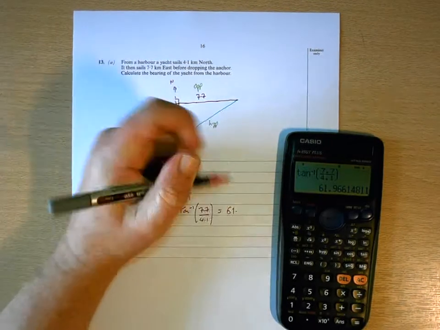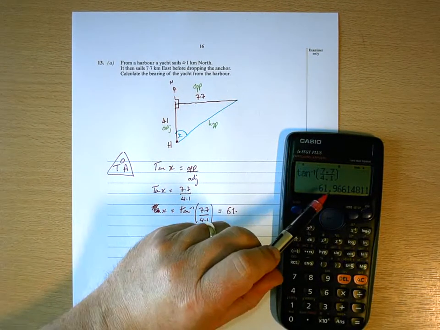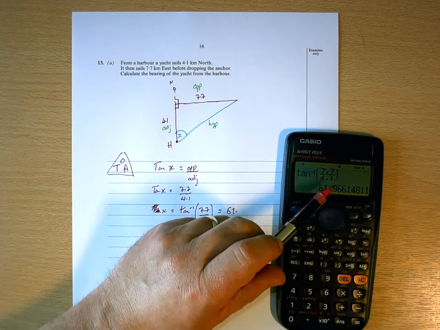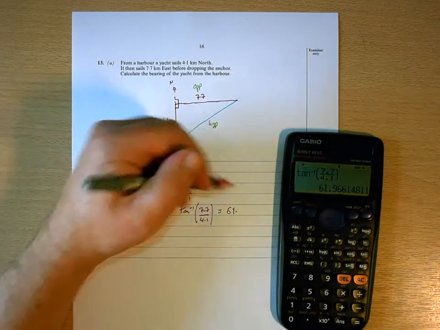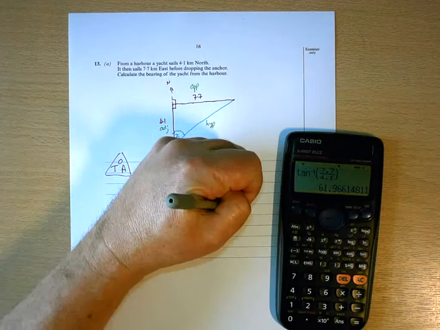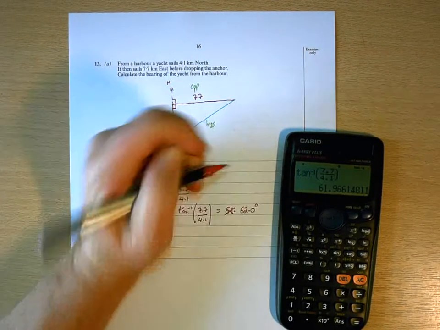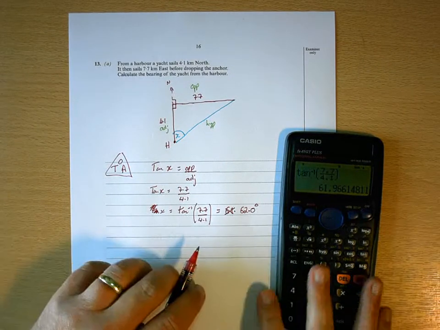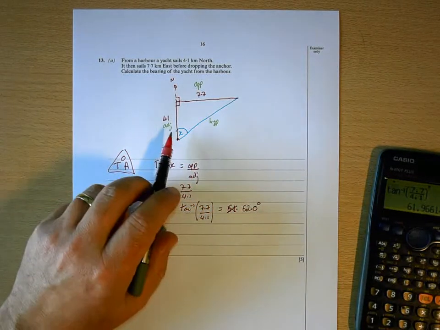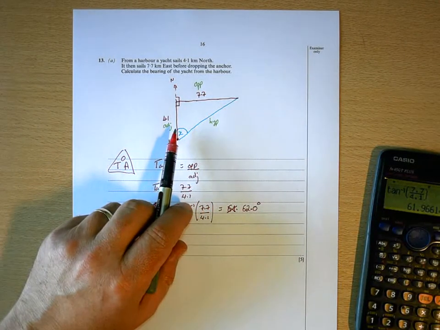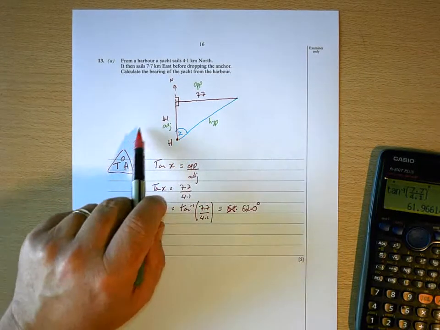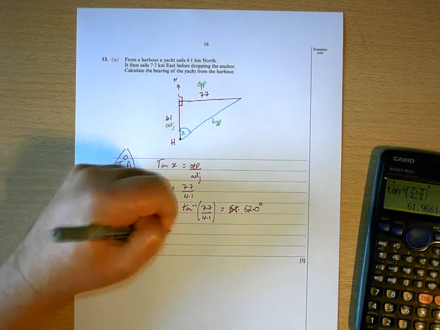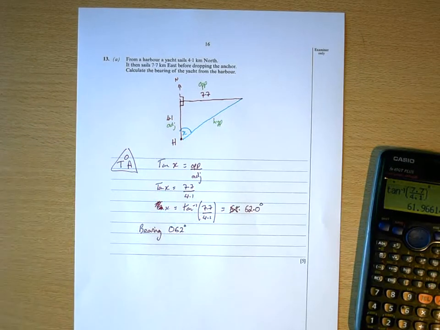Now, because the one decimal place is a 9, the one above it is 5 or above, that has to round up to 10, which means that to one decimal place this becomes 62.0 degrees. Okay, now bearings are given as 3 figures, and the 3 figures are an angle between 0 degrees, which would be directly north, and 360 degrees, which would take you back there. So the bearing will be 062 degrees.